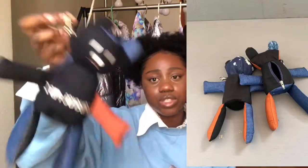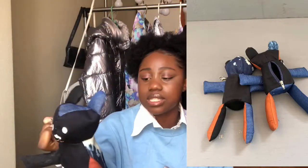So the second item I'm about to show you guys is actually one of my favorites because it touches on sustainability, creativity, just everything that I'm like, yeah, top tier. It's a teddy bear, not really a teddy bear, it's called Teddy's Wallet. It's a collaboration between Nundu and Conhill. I like the fact that it's light and you can clip it to your pants or to your bag and walk around with it.